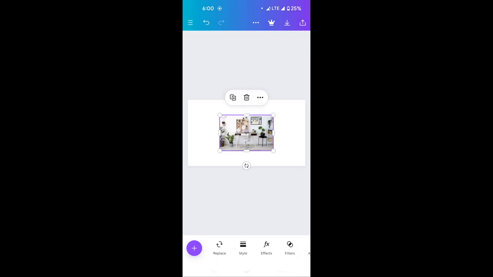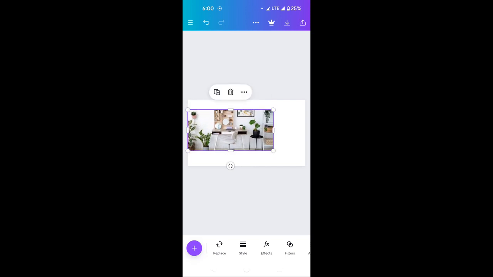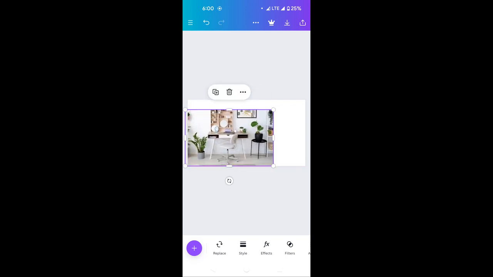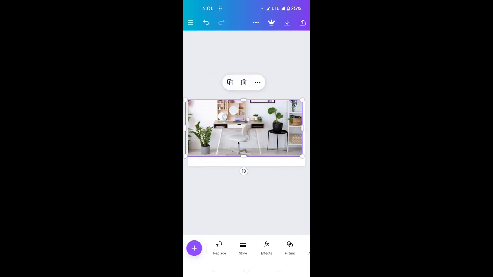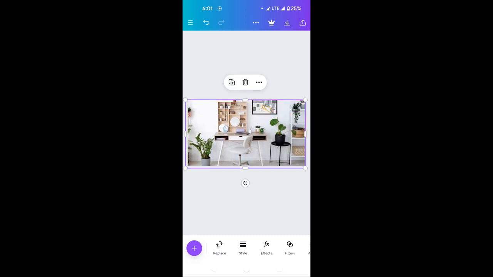Because the size of the image that you downloaded was small, and we need to adjust it to fit nicely and perfectly into the YouTube video size, we need to adjust it from top to bottom and then left to right. So you just click on the side and drag it to extend it to the edges so that it fits in perfectly. Once you're okay with the adjustment, you can click on this down arrow sign to download it to your phone.